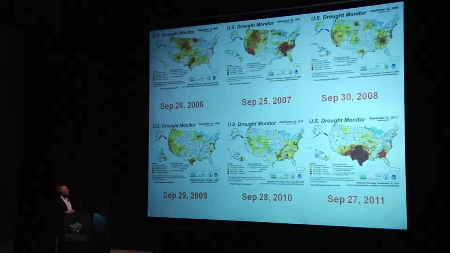And bringing it up to date, this is what it looks like right now. There is not that much drought in the western states, except here in Arizona and New Mexico, which are participants in this southern drought in Texas, which is really the home of drought at the moment.